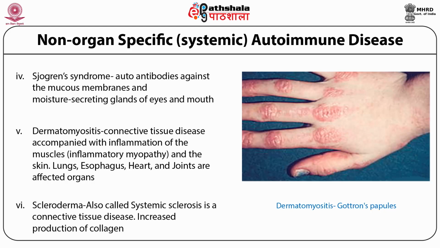Scleroderma, also called systemic sclerosis, is a connective tissue disease. The word scleroderma originates from two Greek words, sclero meaning hard and derma meaning skin, with hardening of skin being its most distinctive feature. The disease is generally grouped as one of the autoimmune rheumatic diseases. The exact causes are unknown, but there is increased production of collagen in this disease. It mostly affects females in comparison to males.